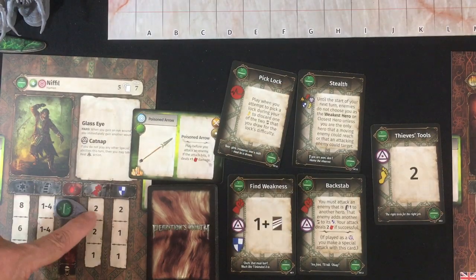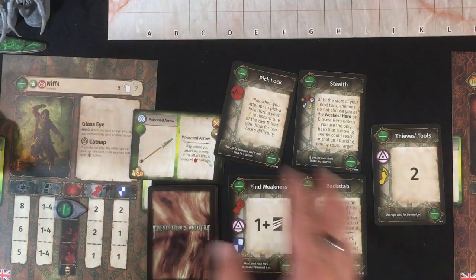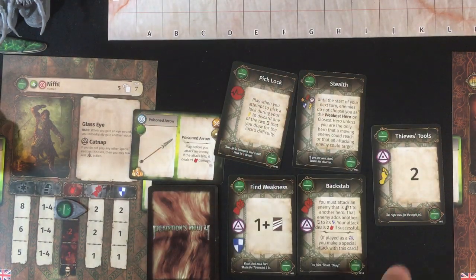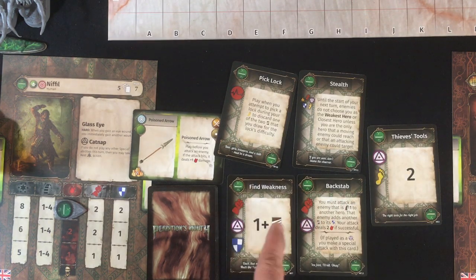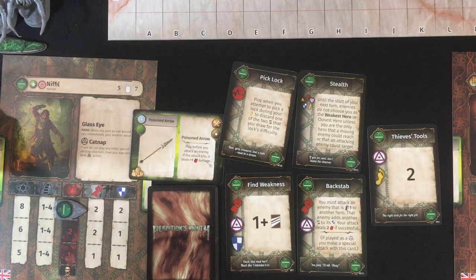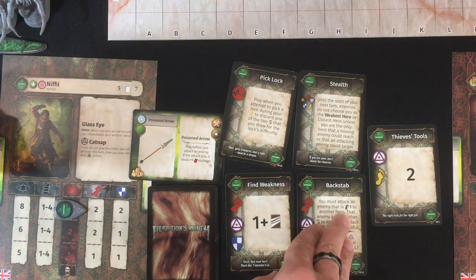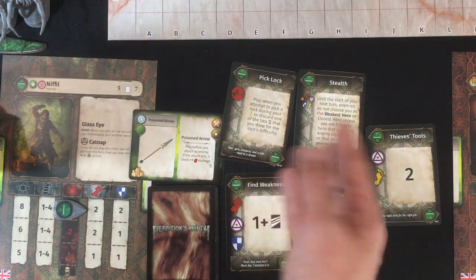So my base attack stat is 2, and I'm getting +1 from the Aim Shot, so that's 3. And then I can additionally boost it with my cards. But only if they have the attack icon. So I could do Find Weakness, which is +1 plus the result of a response card, so I could potentially get a whole bunch from that. Or I could Backstab if the monster was next to somebody else. That doesn't apply. Or I could use, again, any of these for +1, even if they don't have the correct symbol.